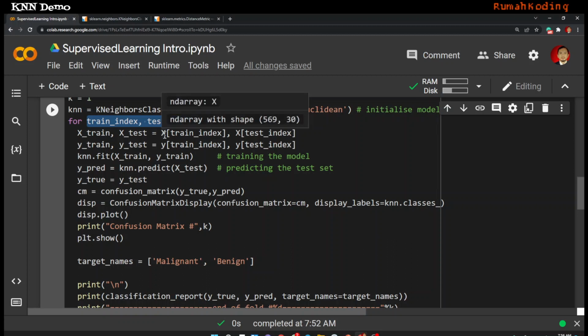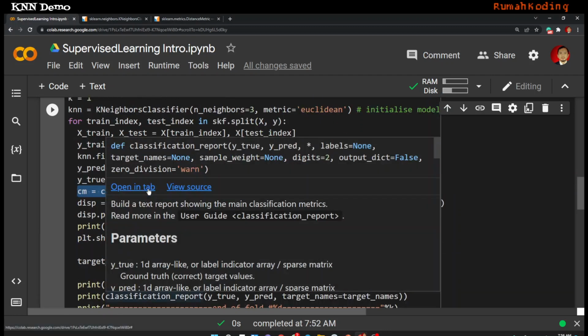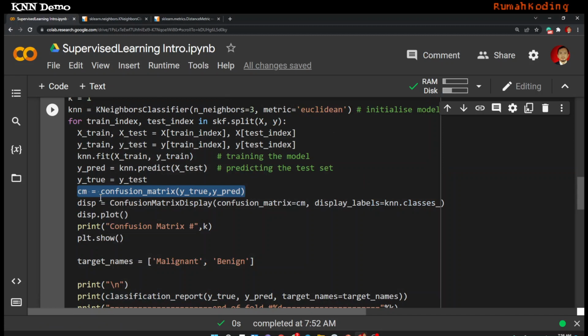Jadi caranya kita ngambil training set sama test setnya adalah menggunakan X dalam kotak kurung itu indeksnya aja. Train index, test index gitu ya. And we can fit the KNN using the X train sama Y train ya. Kita latih dulu. Lalu kita prediksi sama dengan cara yang hold out tadi, we predict and then we measure the confusion matrix and then we show how well each model produce using this kfold cross validation. Let's find out. Nah, ini hasilnya.